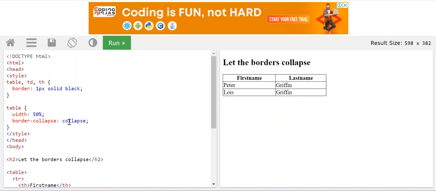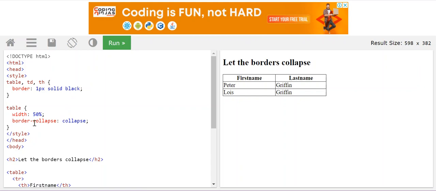Now what do you mean by collapse? Earlier, in the table properties we had given in the previous example, border 1px solid black. Now here we have given one extra property for table.